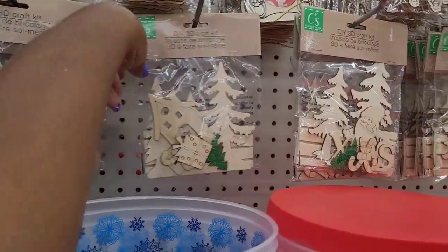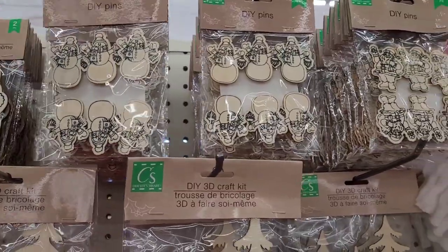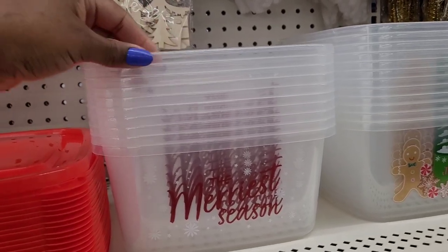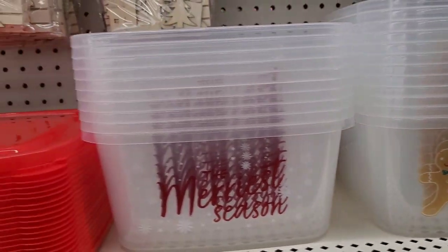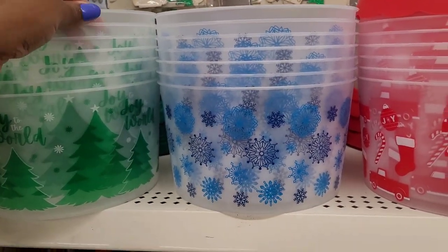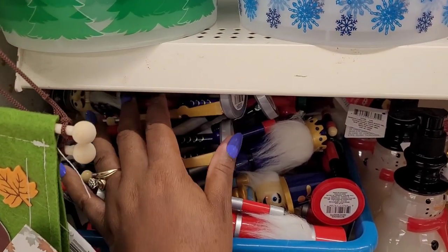Have little trees, Santa. Then you have the pins, DIY pins. They have a little bit of ornaments over here. They have the little containers, Christmas containers, that has the trucks and the candy canes, snowflakes, little Christmas trees right there. We also have some little nutcrackers over here in this basket.